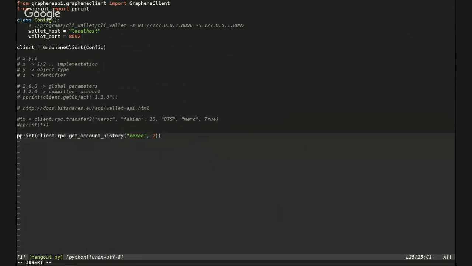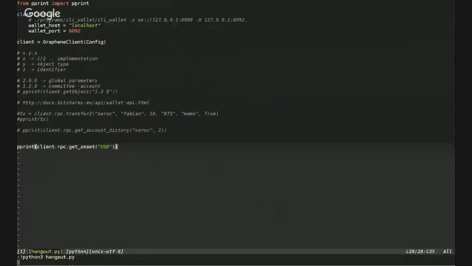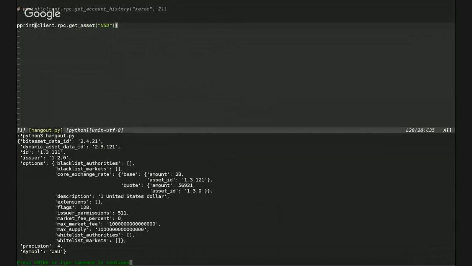Okay. So let's take a look at assets, for instance, the US dollar asset. Okay, yeah. So we have an asset. The symbol name is USD.